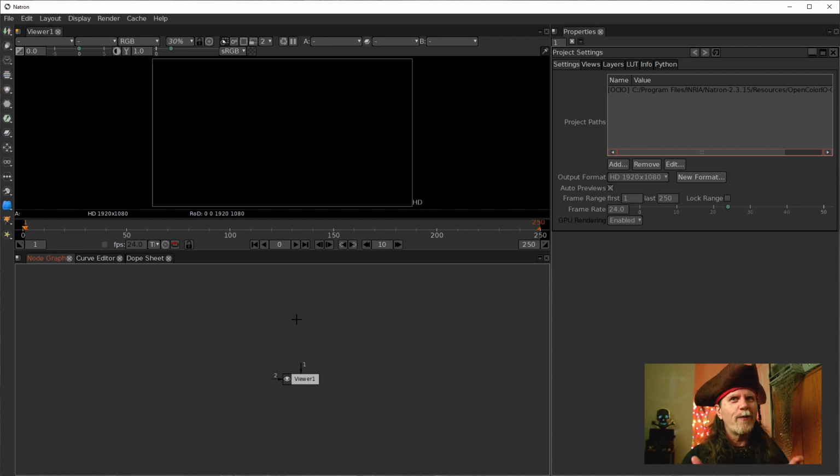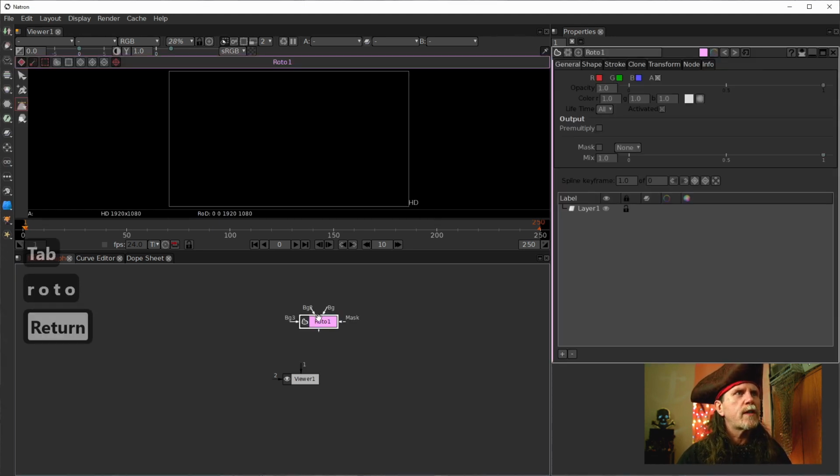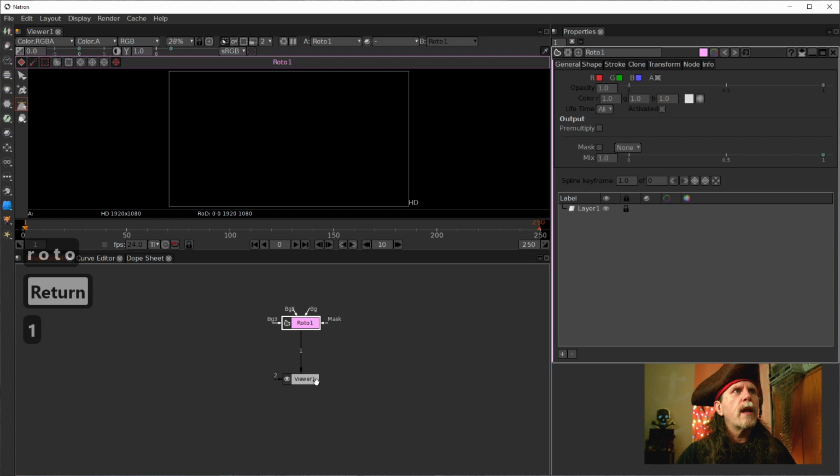You can't figure out where that's from. But because we can't use the core heart effect, we're going to have to create it on our own, which means we have to use the Roto node, and this is where things got nasty for me. We're going to be shooting Natron, I guarantee it, because it's going to be doing some nasty stuff. So, with no further ado, we are going to pop over and type in Roto, because I want to address this and talk about the things.